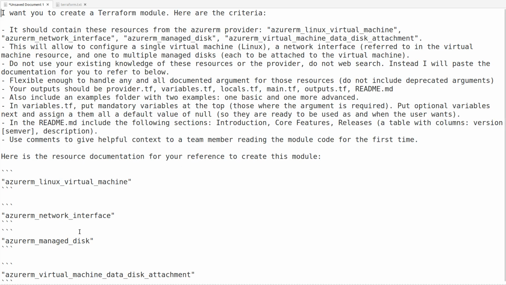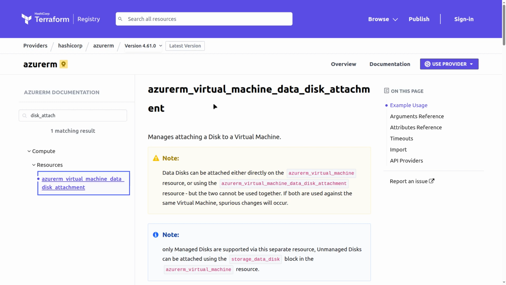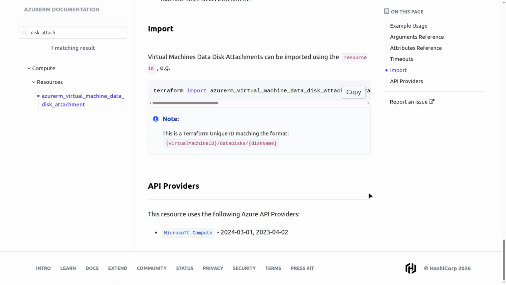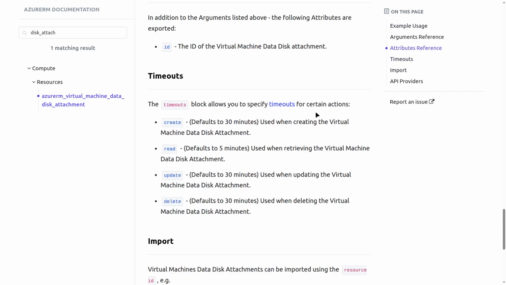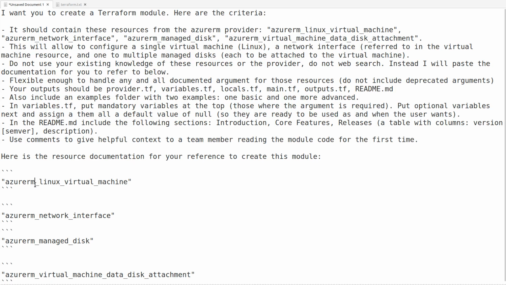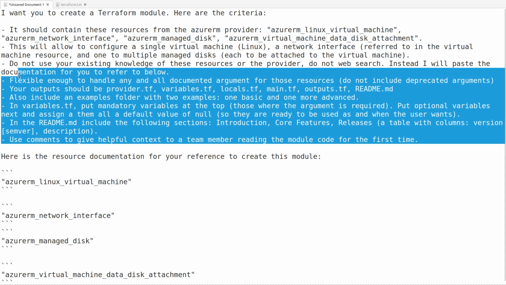So I put these little placeholders here. This is telling me I need to go to the documentation and copy and paste here. So let's have a look at that. For all of those resources, I'm going to copy and paste literally from the latest version, and I'm just going to go like this, and then I'm just going to go all the way down to the bottom. And I'm not bothered about import or timeouts, but I'm just going to shift click here. So we copied everything from the top all the way down to here, and then we're going to paste them in the respective place here, so that they'll appear between these backticks. It's very clear to the AI what is a document and what is the rest of our prompt.